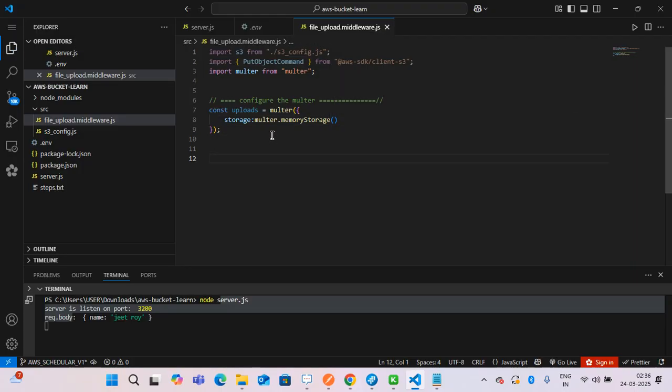Next step is to create a middleware function which will handle the file upload.